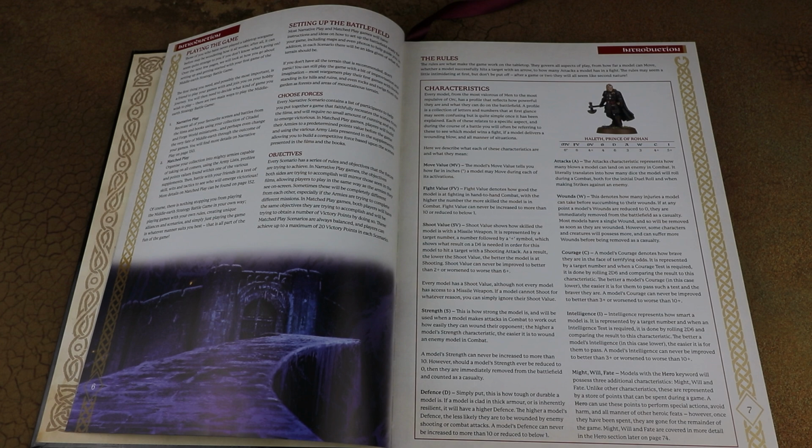Previously that was just after the fight value. That's now its own separate stat. Strength and defense are the same as attacks and wounds. Courage is now a targeted number. So previously you had to roll the dice, add a number and see if it beat a certain threshold, which always involved looking things up and I could never remember it, and it's just a lot quicker the way it is now, where you just have to try and roll the dice over that value. So in the case of this example here, we've got a value of 5+.